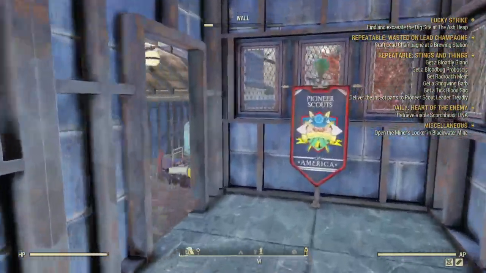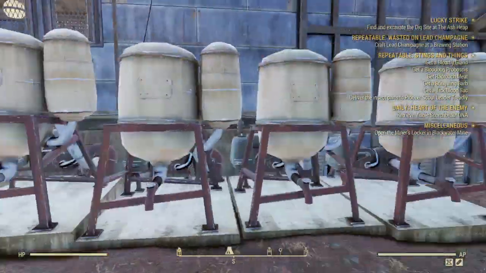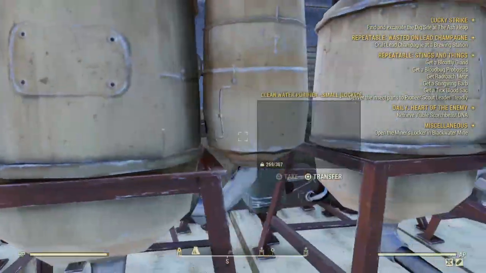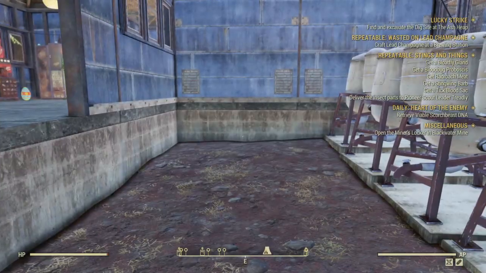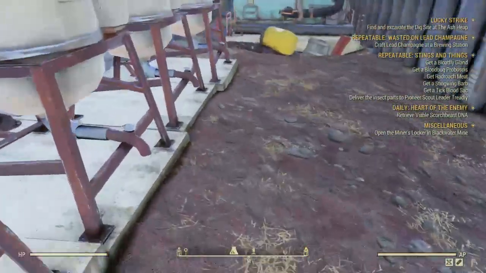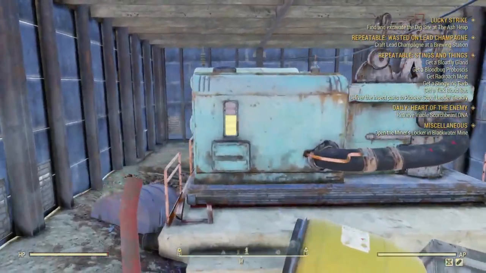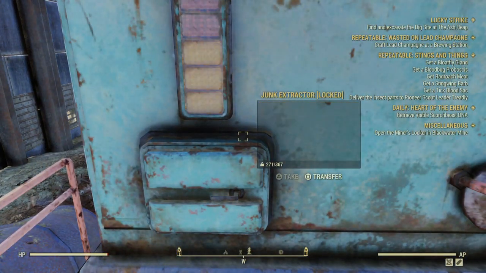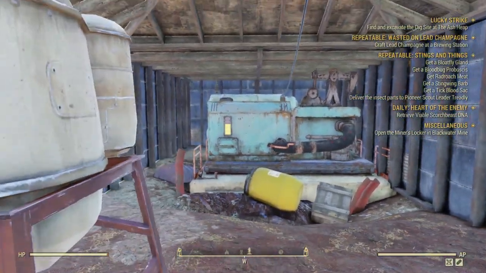Now as we make our way through here, we come back down here. This is all my water purifiers right here. Nice and conveniently located. I used to have 6, I'm down to 5. Again, budget restraints. I did have a little bit of some plants in this area, but again, I had to cut back on the budget. Now if you look over here, we've got our junk extractor, which I personally believe is one of the best extractors in the game, as you get a nice variety of different items.